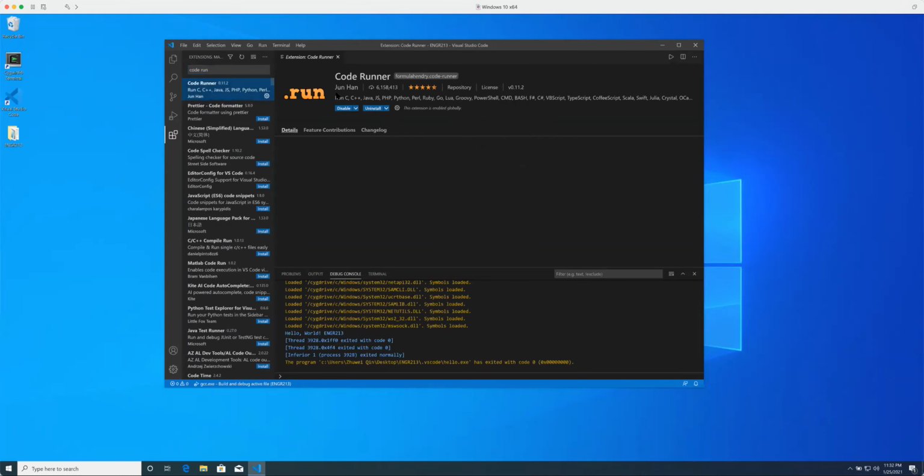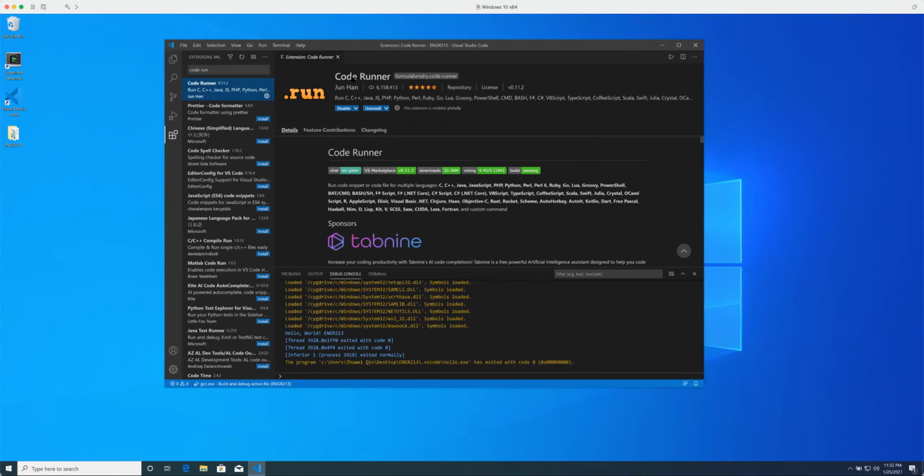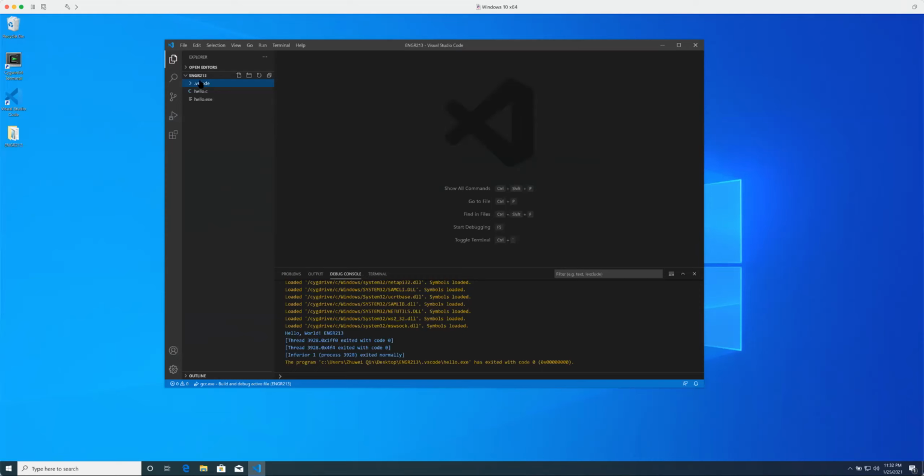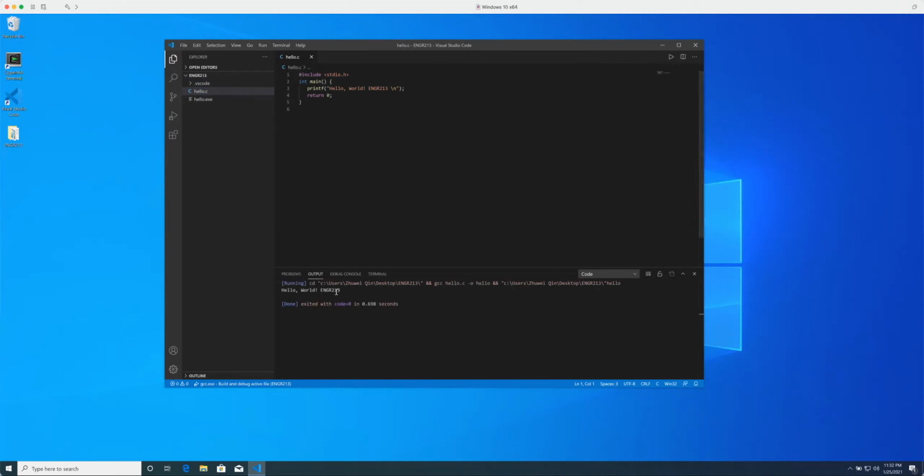The first one, see, I have to install this one. After you install the Code Runner, you will get a run button here. If you open your source code, you can click run code, and you can directly get the output of your source code.